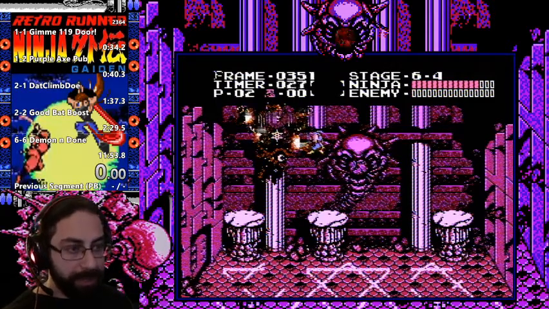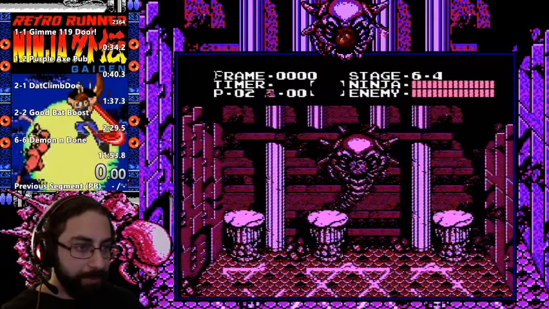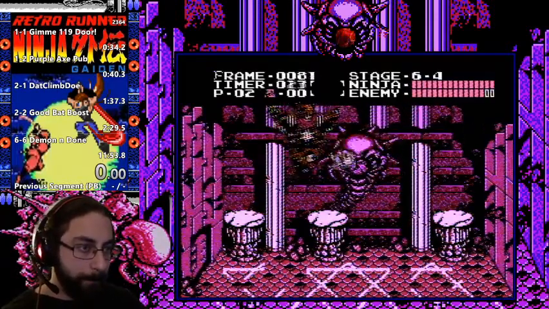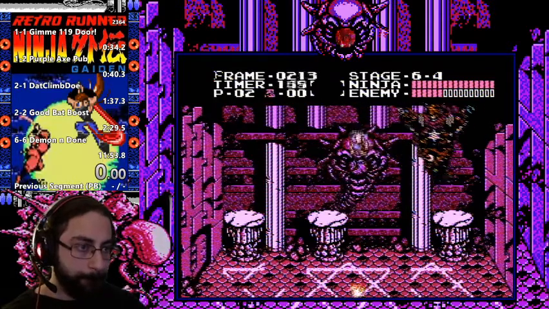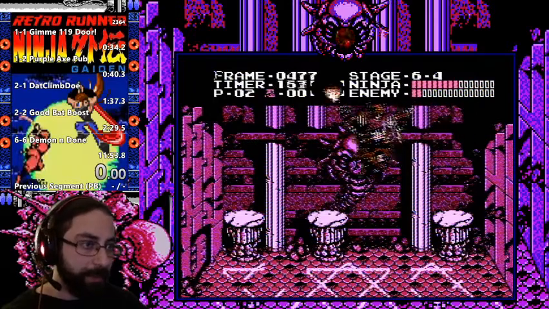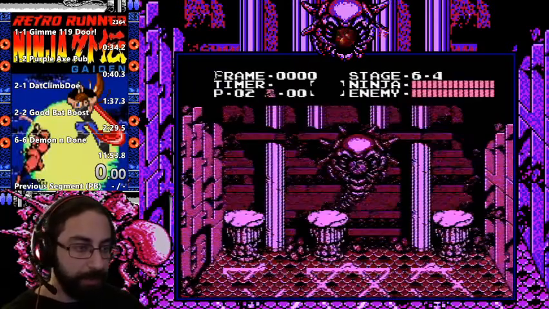So yeah, that's like best case scenario. Let me show you if your mash is not as good, but your movement is pretty good. Like, oh, I messed it up. Then you get back on the platform and try to hit him from the left again.